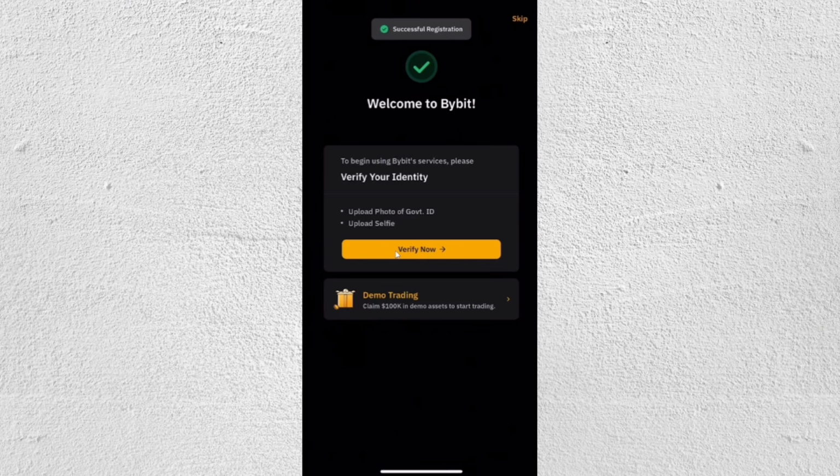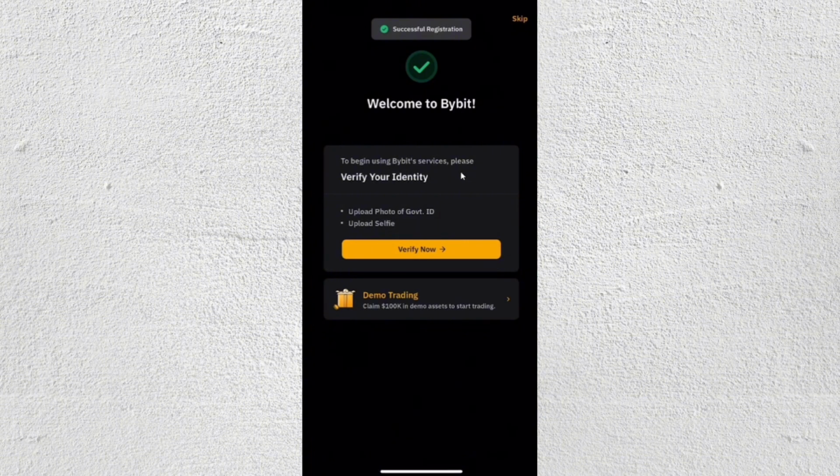So to unlock all features like deposit, trading, and withdrawals, you have to complete the KYC, or what we call the complete identity verification. So first is to log into your account, of course, and then hover over your profile icon, then select account and security. But usually, the verification will pop up after you have done the registration. But if ever you have had your account for a very long time and you want to verify it, then this is how you can do it.